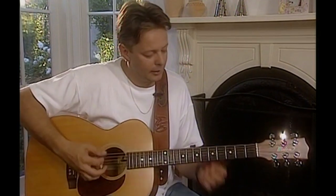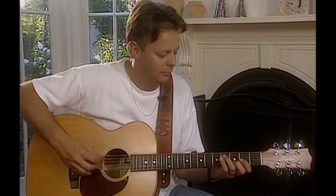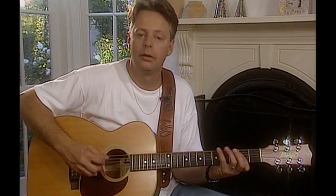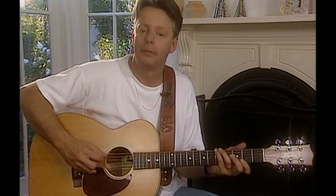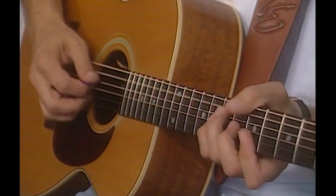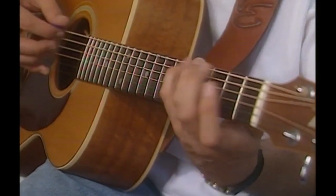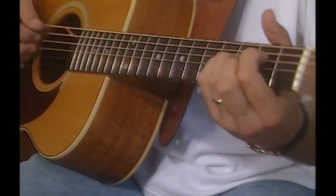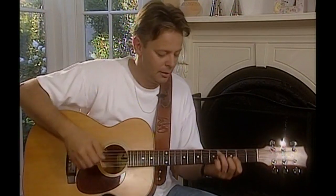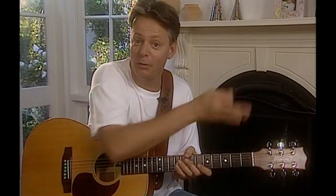So that little lick, what I'm doing is I'm anticipating the next bar. So I go. So that's how I choose to end it. I mean, you can go if you want, but hey, why ruin a good thing?